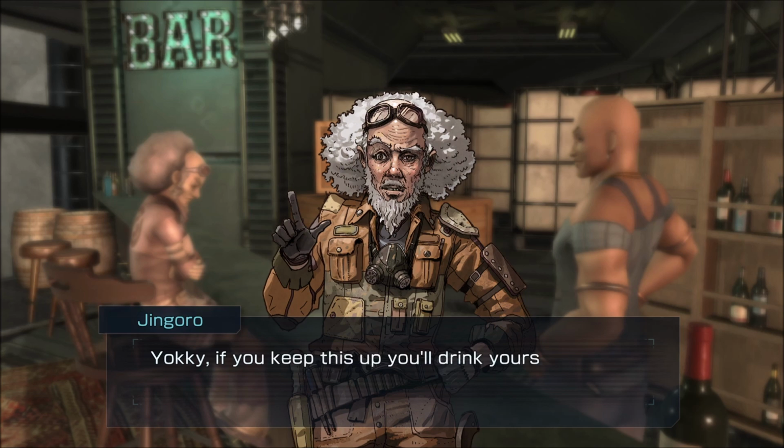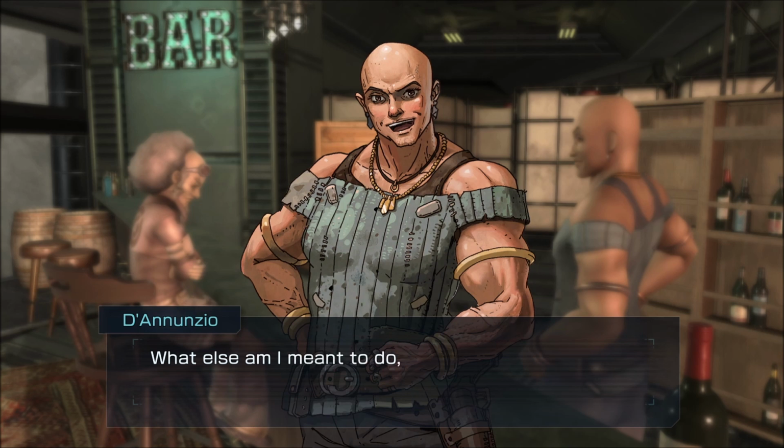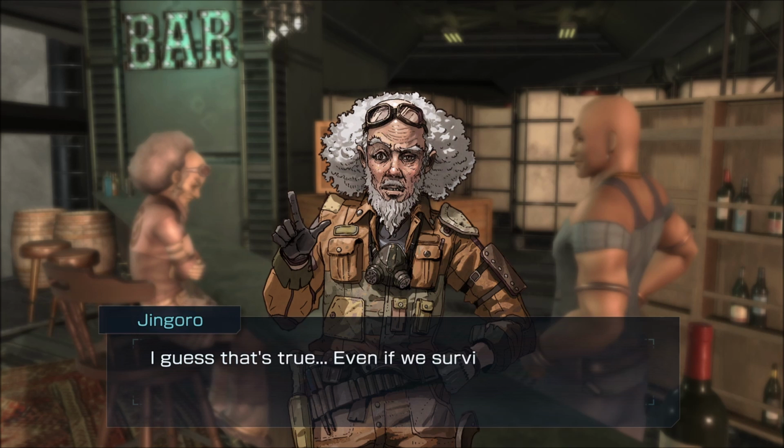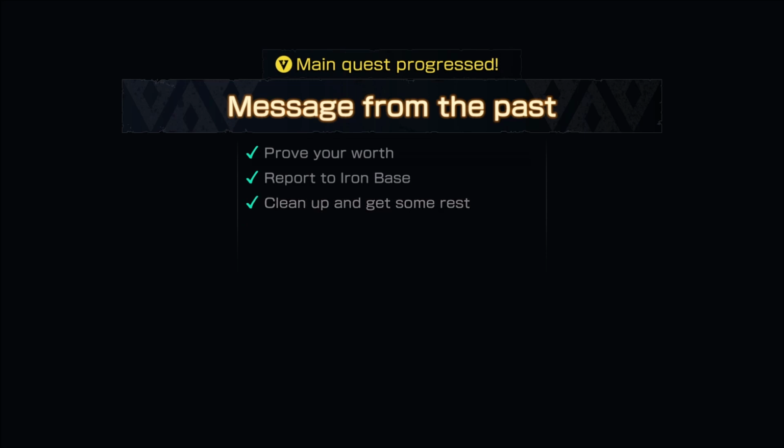Yoki, if you keep this up, you'll drink yourself into an early grave. What else am I meant to do, Jin? We're the last humans around. If we don't have women, we can't have kids or anything like that. I guess that's true. Even if we survive, the species can't continue this way. That is a good point. Without the old reproducing, things do not look so good.